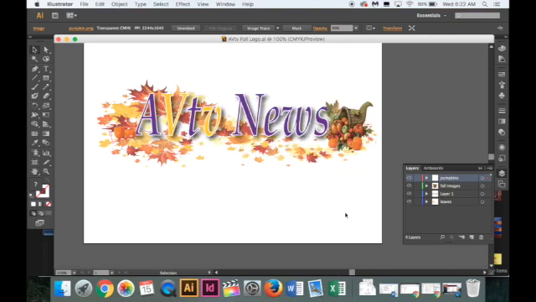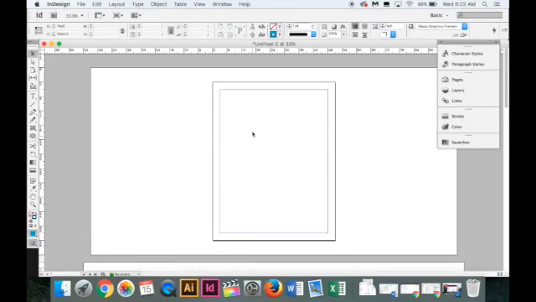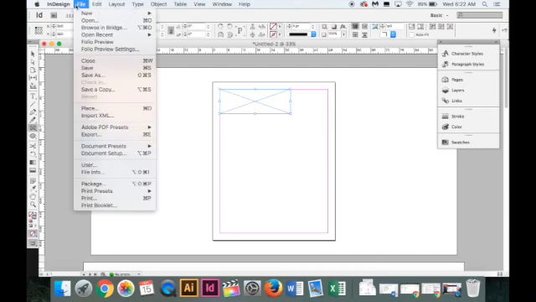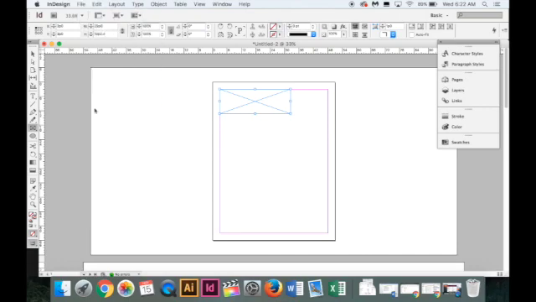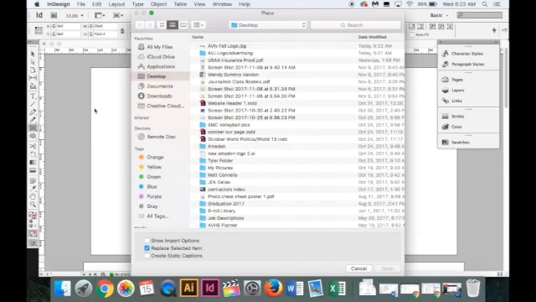here's what happens when I get to InDesign. I'm going to jump over here to InDesign, and I'm going to go back to my letterhead suite that we just created. And let's say I want to put my logo here, so I'm going to create a text box first where my logo is going to go. Okay, let's say I want to put it in here. I always create a text box first. It makes it easier for me. And then I click place. And, okay, I put my logo in here.